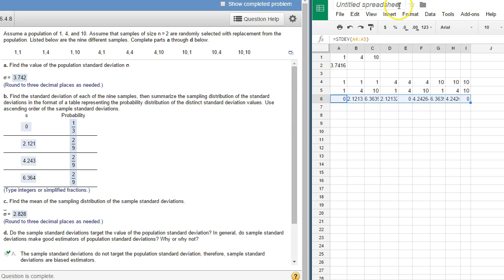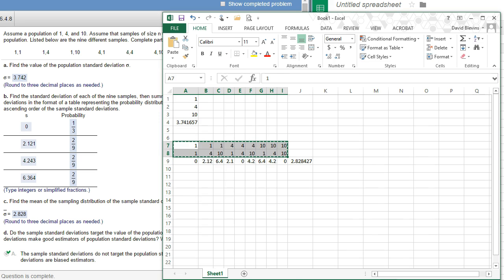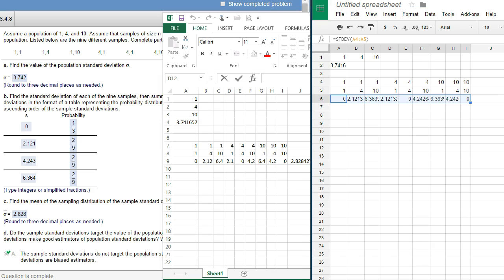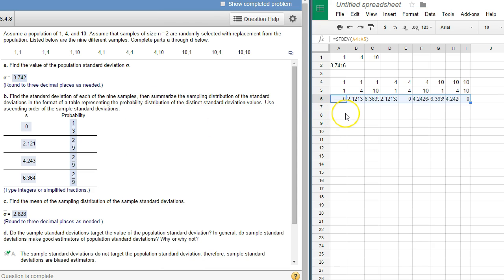Okay, so either way, with Sheets, you can do it. With Excel, you can do it. If you have access to Excel, then that's great. That's the one I typically use for problems like this, where we have to repeatedly do the same operations, because we can do that drag feature. But Sheets is an alternative that's free, that you can get through Google Drive if you have access to that.